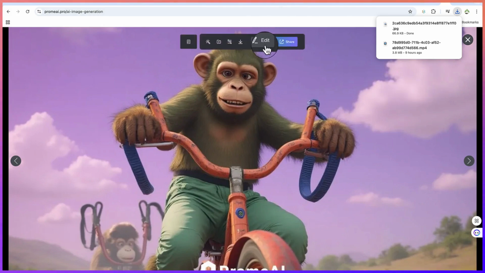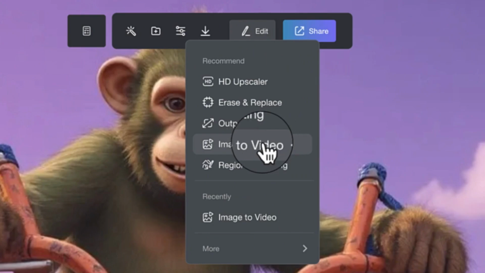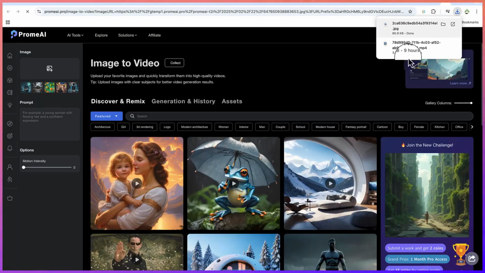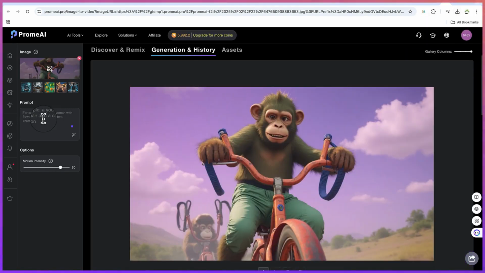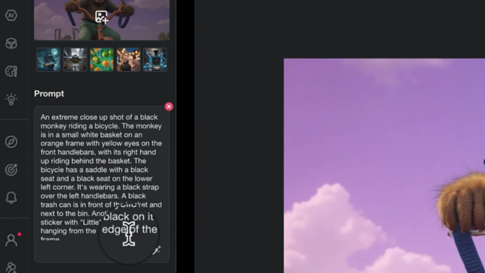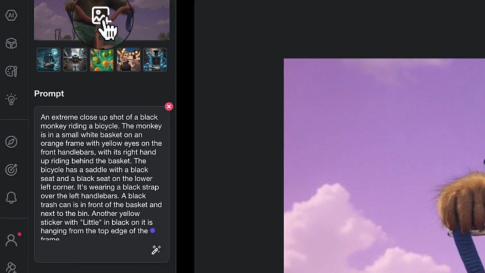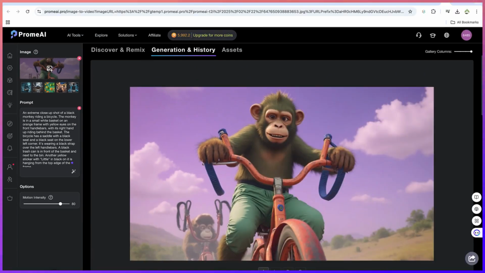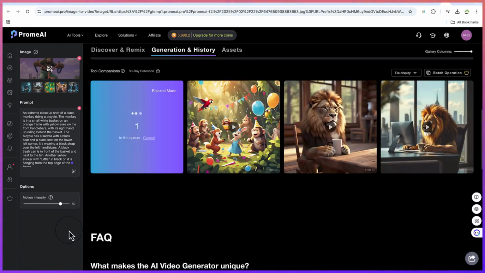But for now, let's try to see how we can actually move this from image to video, since we already have an image. So let's try to create a video out of it, right? So we're here, we can say let the monkey ride the bicycle, right? So let the monkey ride the bicycle. We can enhance it if you want. You can just click the enhance button, and it is going to help us to enhance the prompt that we have just given it. Alternatively, you can go to image to video. In that case, then you can add your video from here as well. So if you are okay with this, you can just go ahead and say generate. And let's see how much of the conversion is going to be from an image to a video.